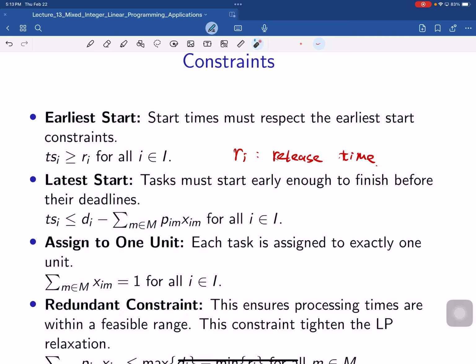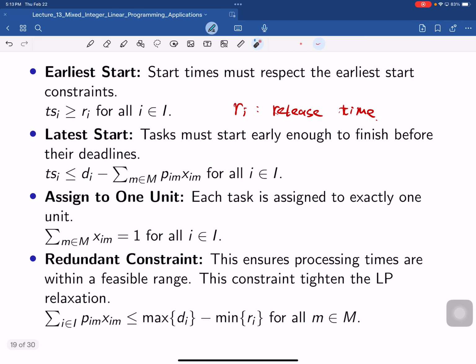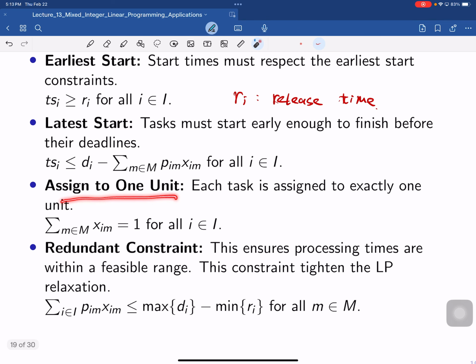Otherwise, you wouldn't be able to finish the job on time. So you need to have this summation here because the job is assigned to one of the machines, although you don't know the optimal way to assign the jobs. Okay, and this constraint we've talked about before. You have to assign each task to exactly one unit, right?